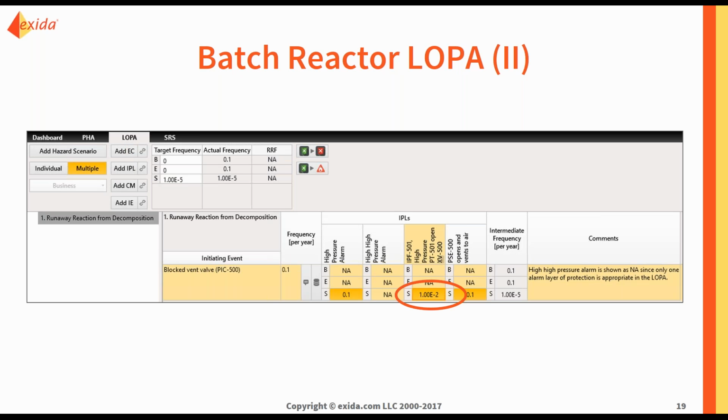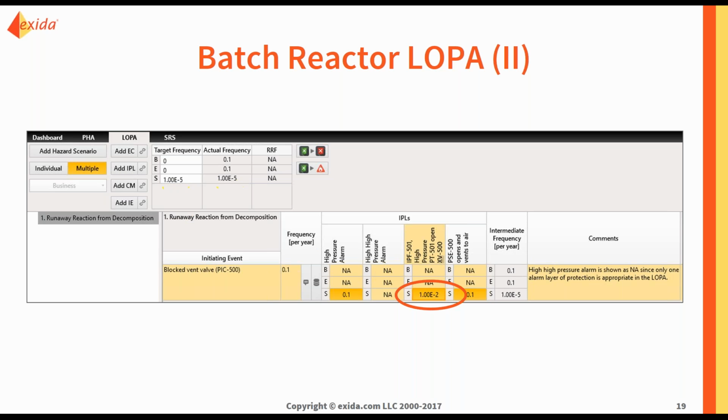As you can see here, instead of having a general risk reduction factor, we've calculated what we want the probability of failure to be for our IPF. We're basically assigning that extra risk reduction factor to this IPF, and we're determining that this will be a SIF. In this case, our target frequency matches our actual frequency just as we want, and we can move forward knowing that this is our target risk reduction factor for IPF 501.